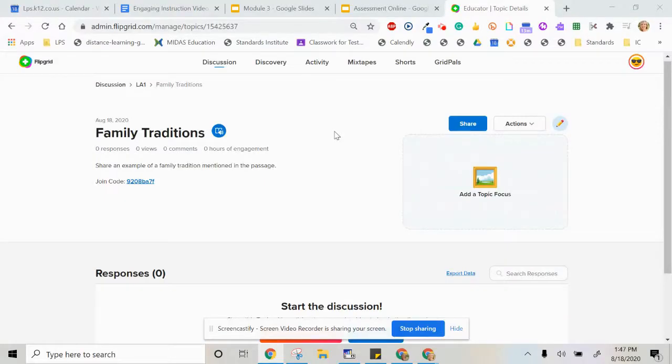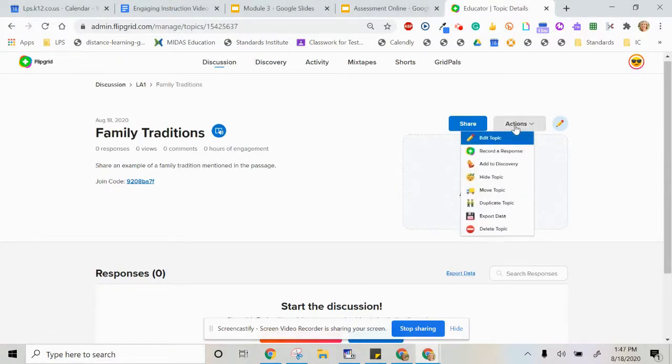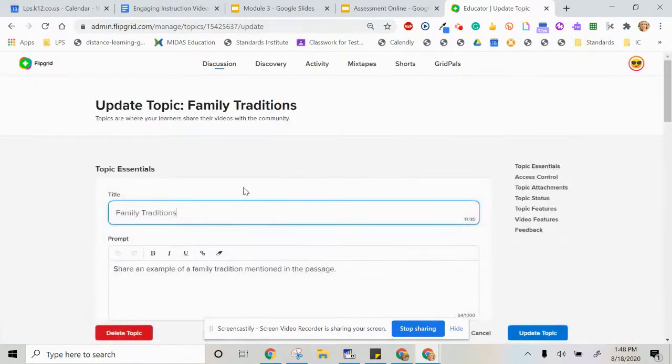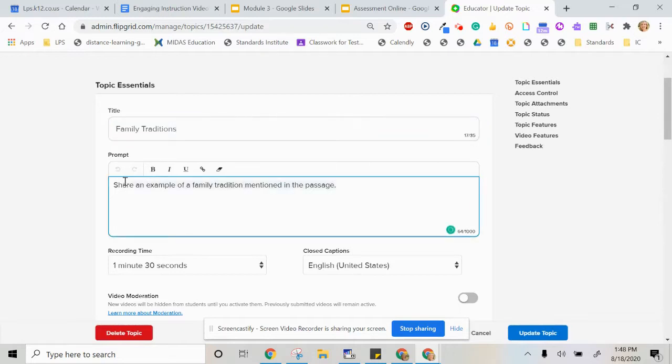Now I head back to Flipgrid and I need to edit my question. To do that, I'm inside of the Family Traditions topic. I'm going to click on Actions, Edit Topic, or I can just click the little pencil. Here I'm going to change my prompt to my new question.